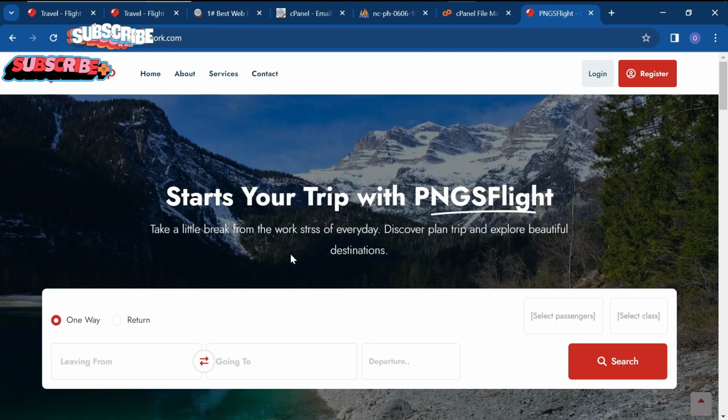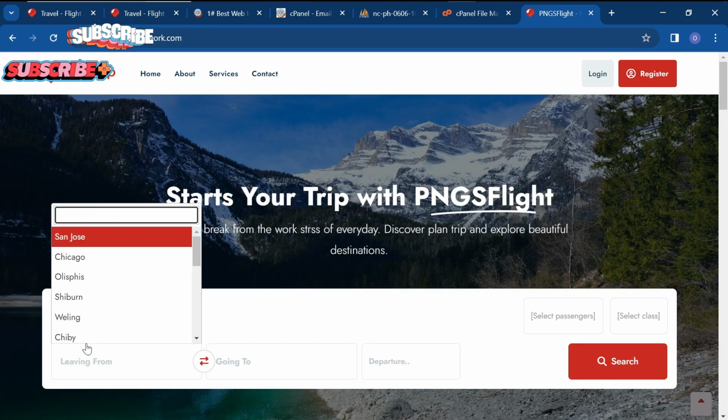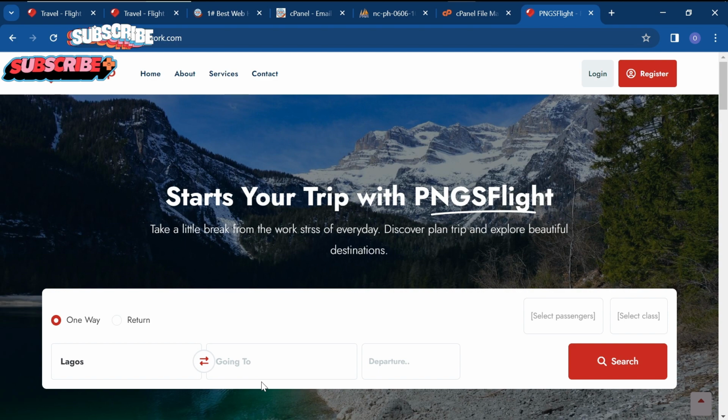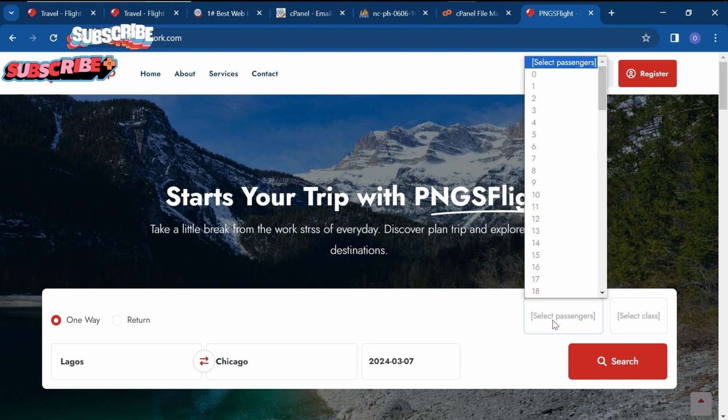So let me book a flight. One way, I'm leaving from Lagos to Chicago. For departure, I'm on March 07, 2024. How many passengers?